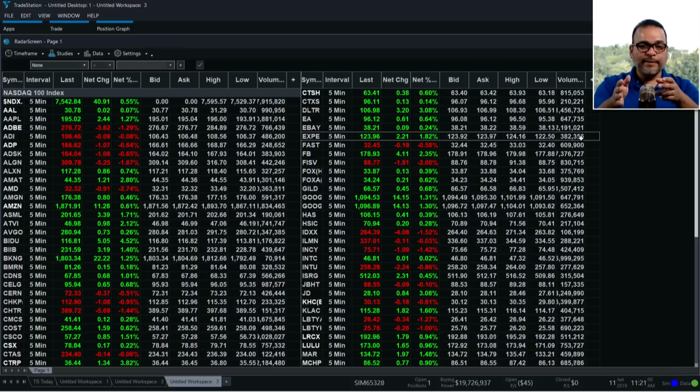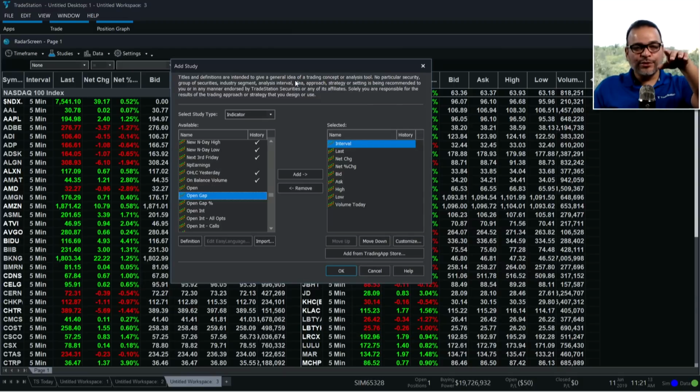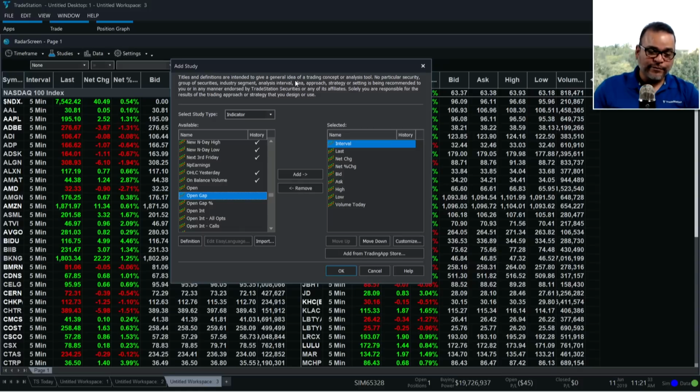What if we wanted to do the same idea and look for any symbol that is crossing right now? Well, let me click on the plus right here in the last column. And this takes me to a list of studies that are the same studies you use in charting. So technically, if I insert this column for the moving average right here on this RadarScreen, all these 100 symbols that I just inserted are going to be 100 chart analysis windows. They're going to have historical data in the background calculating. Makes it very powerful. Let me go ahead and select or look for the moving average two line.